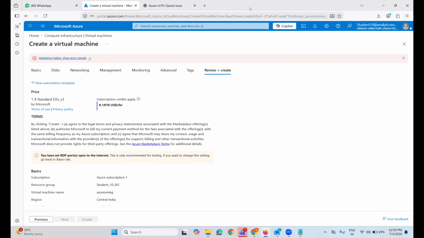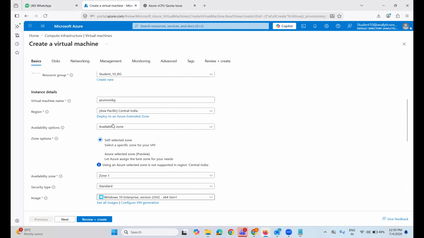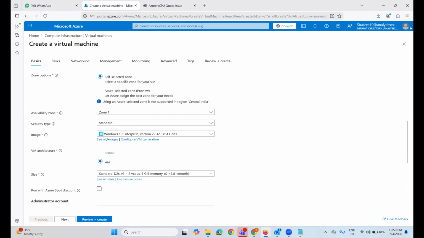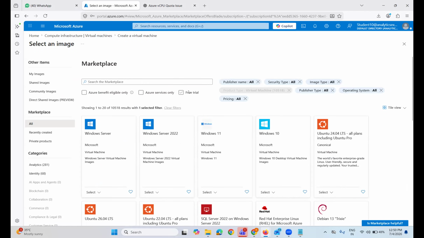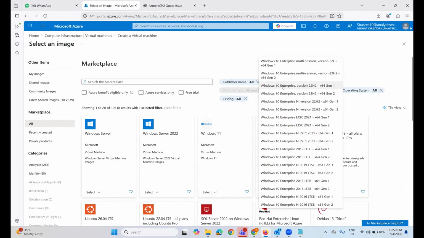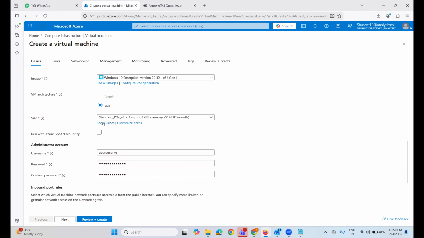Click on basics again. ये RDP पोर्ट में कोई इशू आ रहा है इनका इसमें. There is a problem with the configuration, right? So scroll up. Yeah, just select the image. Sorry, not image. The size. I'm sorry. Okay. Just click on cross. Third one, no? Yeah, just cross is on the right side. Okay. No worry. Just click on the drop down of the image size. Let's see the other size. This one or this one? This one, yeah, this one.